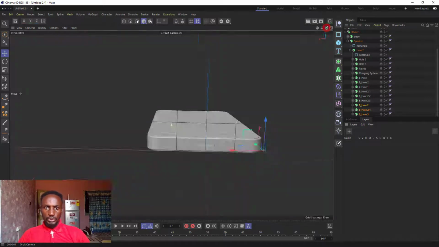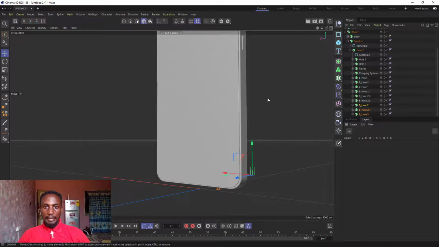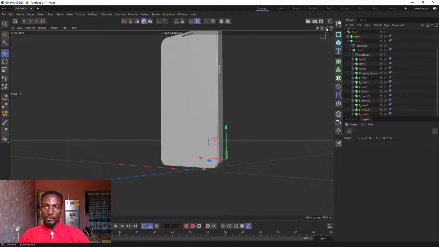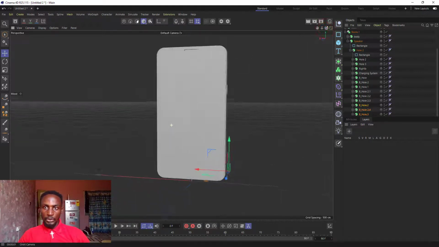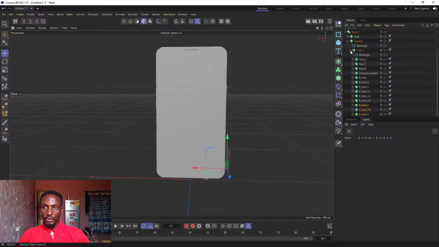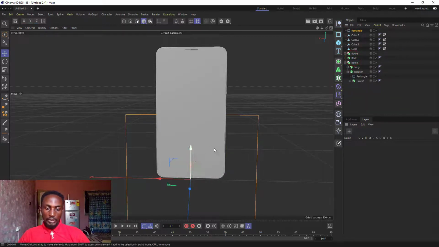So we are going to create the lines that are on the side. We have cut lines here, one here, and the other side too. So we are going to select once more all of the things that you're going to create. You're going to use the cube, so don't worry. We are using the rectangle spline, so don't worry.